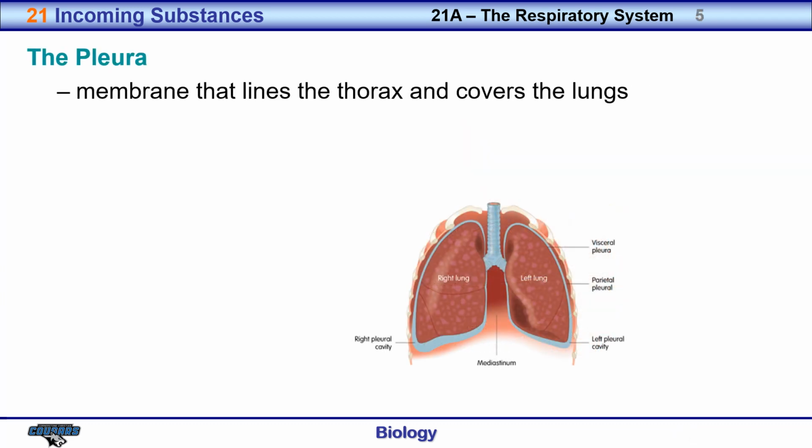Now, one more thing yet about the lungs is that the outside of the lungs has a very delicate membrane called the pleura, and it lines both the inside of your chest cavity, your thoracic cavity, and there's also one that lines the outside of your lungs. So there's actually two layers, and in between these two layers, we call it the pleural space, and the pleural space is filled with a fluid, a pleural fluid we call it, and it lubricates these two membranes so that they don't rub on each other as you inhale and exhale, which would make it very painful when you're breathing.